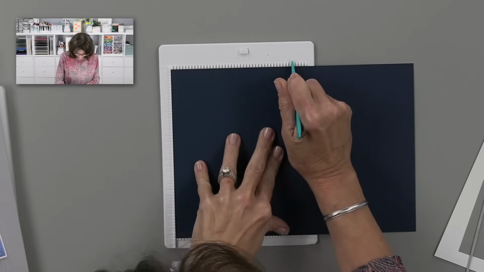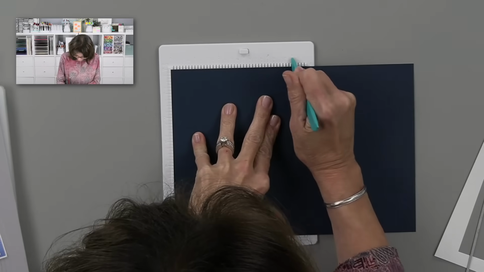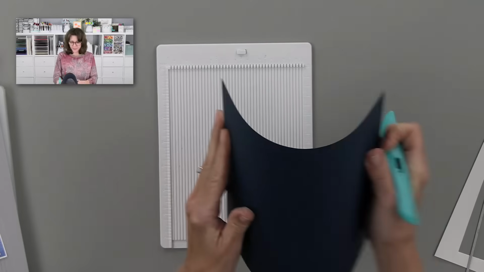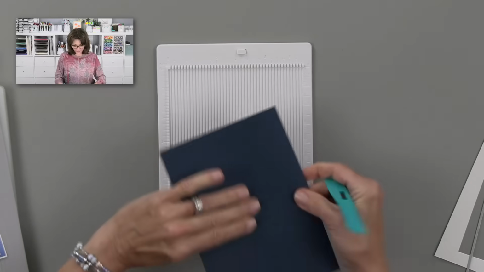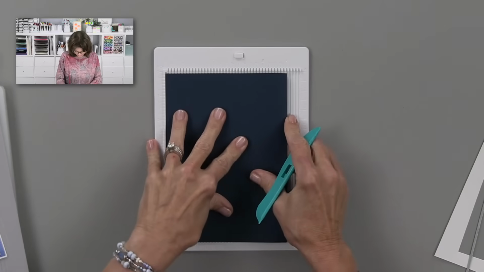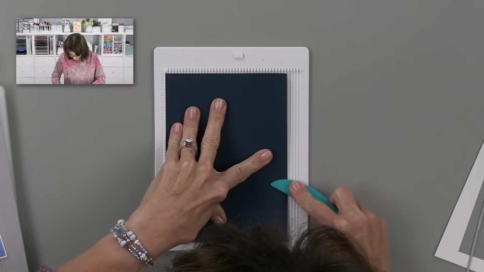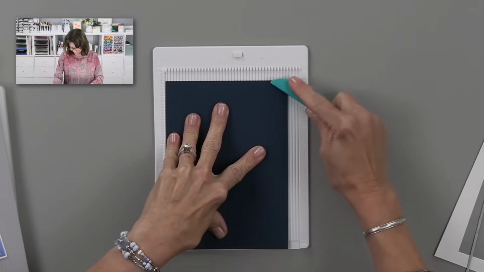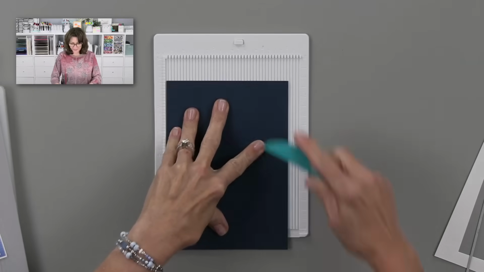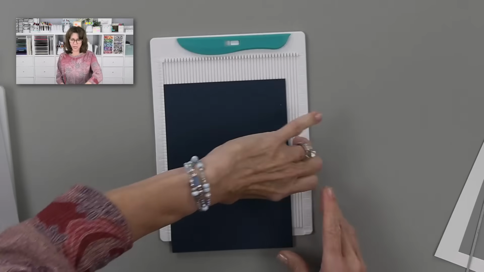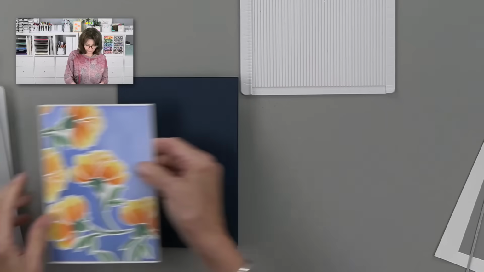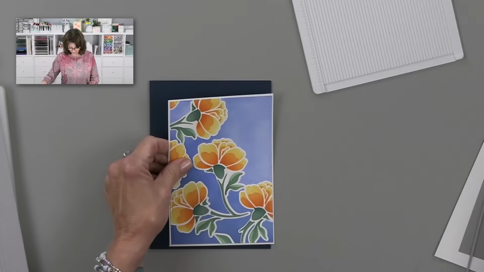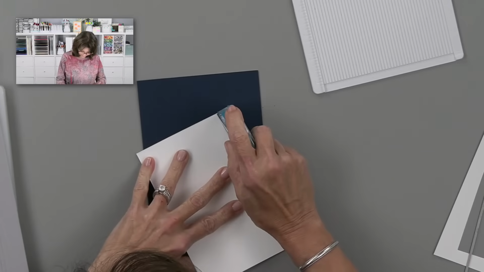So I'm going to score this at the 5-inch mark. Samesy, if you don't know what that means out there, it's just, you know, it's all too blue denim-y. And the navy just gives it that pop behind there. It makes the white look really pretty too. I like this layout, this card idea here.